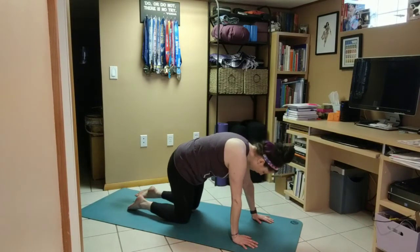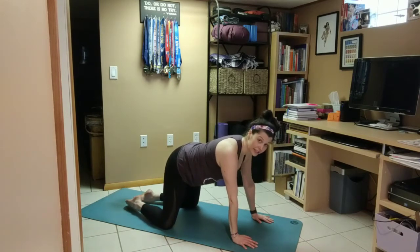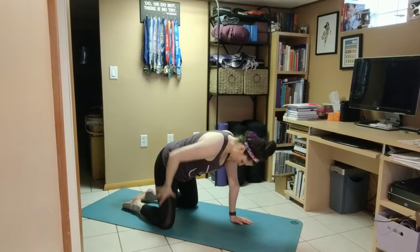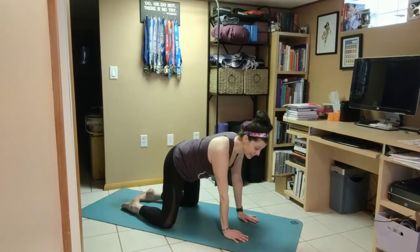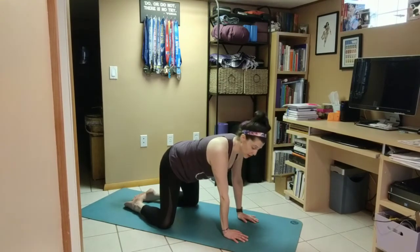After the next rounded back cat, we're going to bring our feet towards each other, but not touching like child's pose. We're going to bring the knees a little bit wider, but not as wide as child's pose, and keep our hips directly over our knees. We're going to come to an extended puppy. I just like this wider base. I find it provides a little bit more support.